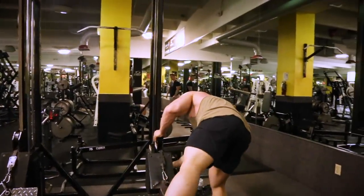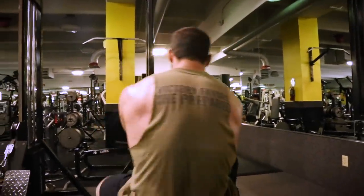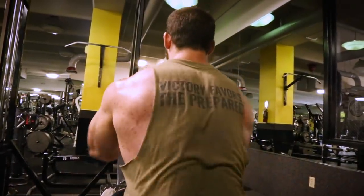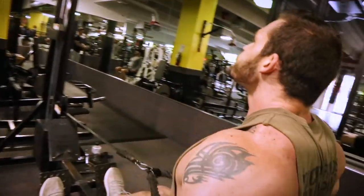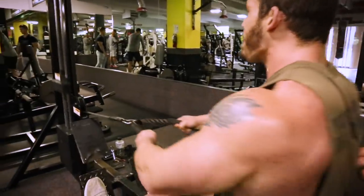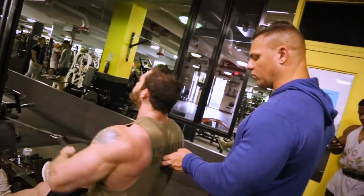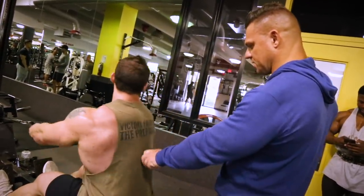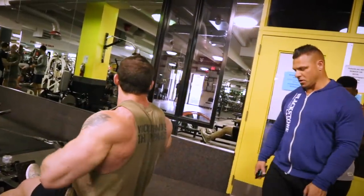Super strict. Squeeze, keep going, come on. Just keep squeezing. Excellent. Squeeze real, real hard. Come on. Squeeze. Do a few more. There you go. Good.